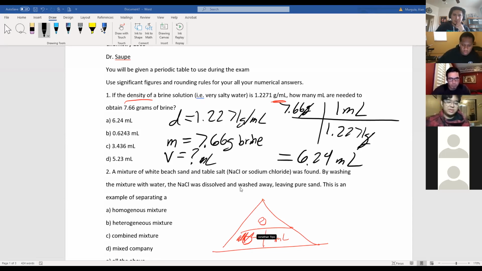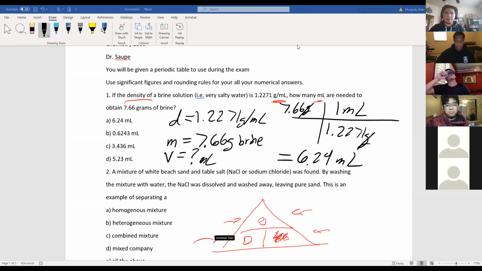That's another way to kind of put the spin of it if you have these other values, right? So actually in this case, if you're asking for this one, how many ml, you have density and you have your grams. So in this case, you would just cover the ml and then you're left with grams and density. And so you can just see how it's grams divided by density.